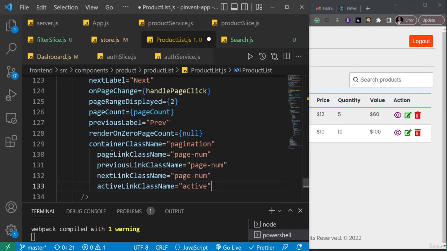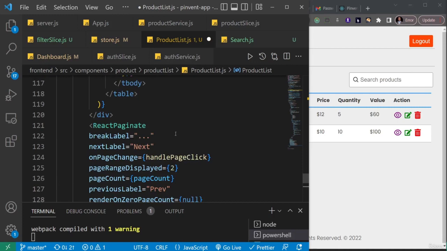The first is the container class name, and I've set mine to pagination because that's the class name I use in my own CSS. Then we have the page link class name, which is set to page-num. Previous link class name also, and next link class name, excuse me. Then the active class name, which I'm going to set to active-page.